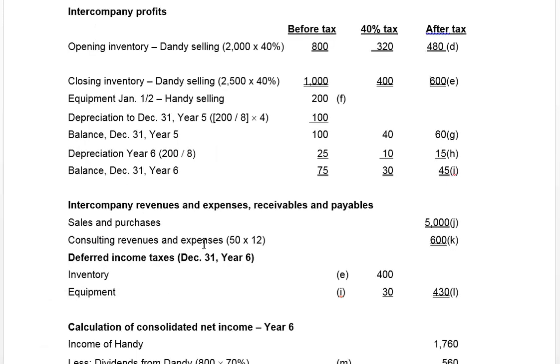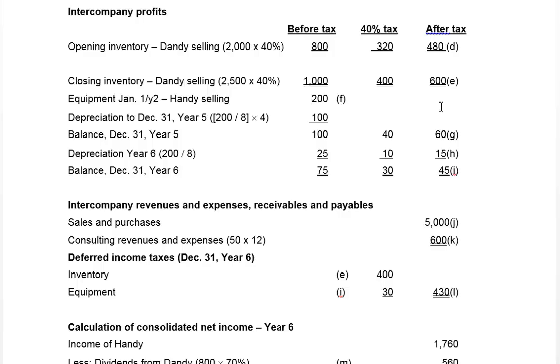Now going back to our problem, let's deal with the depreciation. In this case, the authors have chosen to keep the depreciation calculations on the amortizable or depreciable fixed assets in with the intercompany profits. But again, it's the same setup, so that's okay to do that. We have a before tax, a tax, and an after tax column. Now don't forget, by the way, in this question, it was the parent selling to the sub. At the time that the parent sold the equipment to the sub, there was a $200 profit that was booked on that. Okay, so Handy was selling and booked a profit. Don't forget, that happened in year 2. So now here we are at the end of year 6.